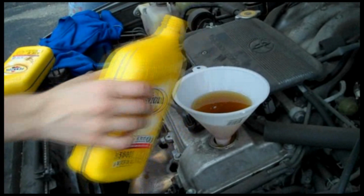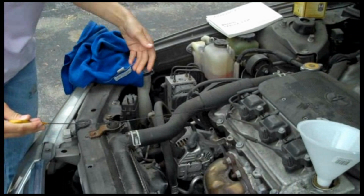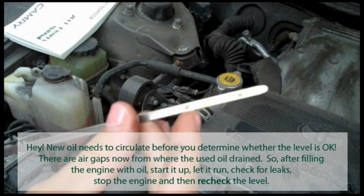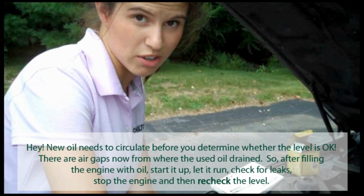Finished pouring all the rest of the oil, and I'm just going to check the dipstick really quickly. Alright, so if you can see on the dipstick, we have the oil mark right about there, which is perfect. You always want it to be in between these two marks right here and here, and closer to the top. So where we have it is exactly where you want it. So it looks like we're good to go. Now the last step is just to start the car up and make sure that nothing's dripping or leaking. We want to put the cap back. Oh yeah, and we want to put the cap back on.